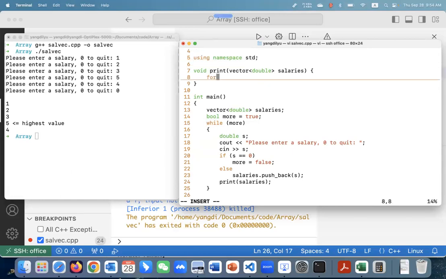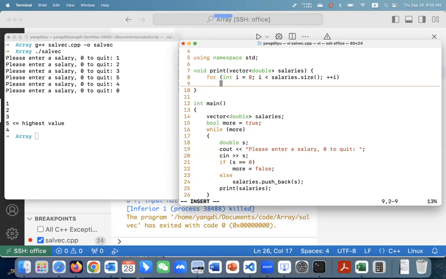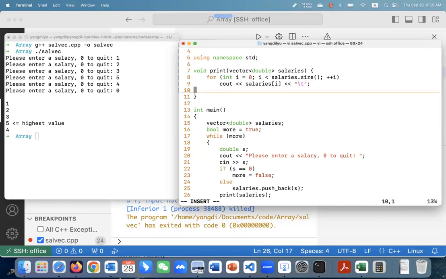Indeed, in here, just cout some values. You need a for loop. For loop, int i equals 0, i less than salaries.size(), plus plus i. cout salaries[i] with a tab so that you can see it clearly. cout a new line, right?